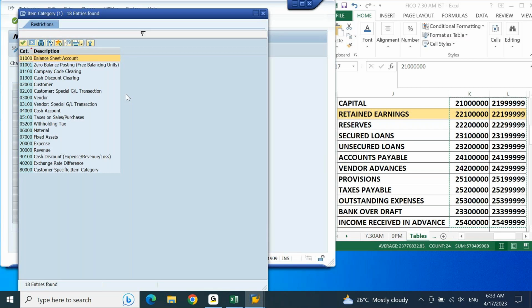We will not be discussing this with the client because client is not sure what is document splitting, and for that reason, as a consultant from FICO side, we will have to map this. So we have to understand if you find any relevant account group for this item category, you will map it under that. If not, for all the balance sheet accounts, you will put balance sheet. For all your P&L, you will put either expense or revenue.